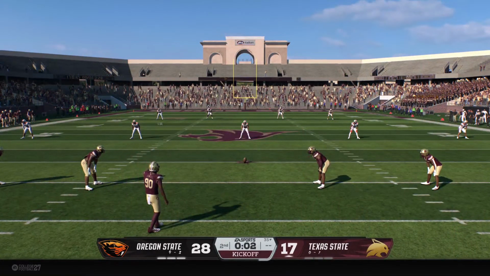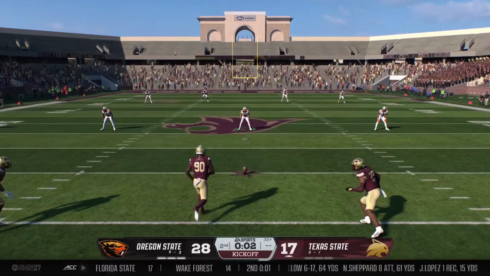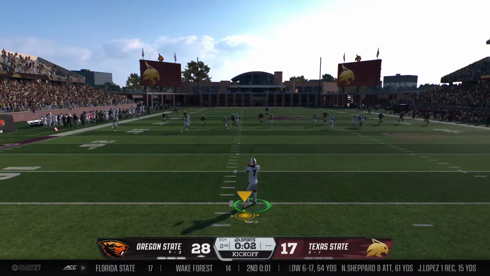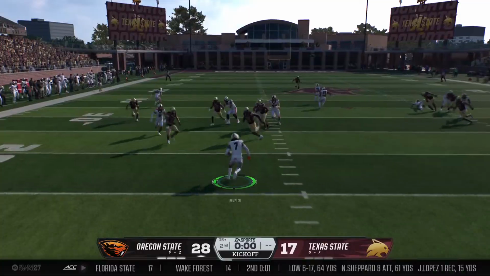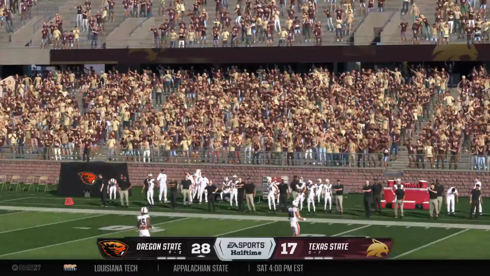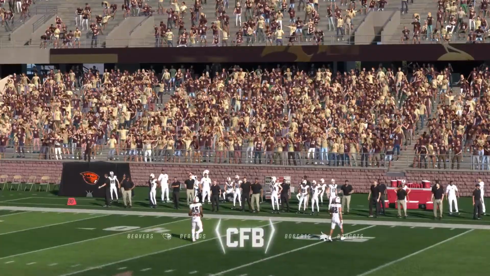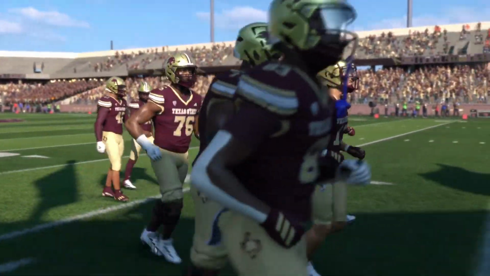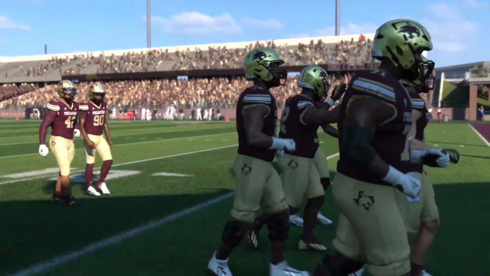It's now 28-17. And you want a touchdown and you want to be aggressive, but, man, right down the middle, that obviously gives me some confidence down the road that I can trust this guy. They make the stop on the return, and that is priority one. You don't want some big return to give up a cheap touchdown on the final play of the half. That's the end of the second quarter.